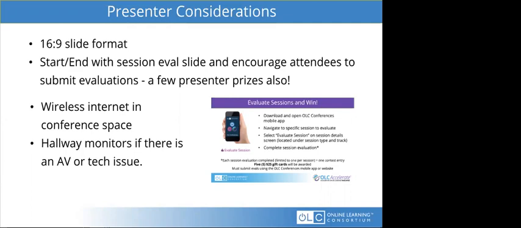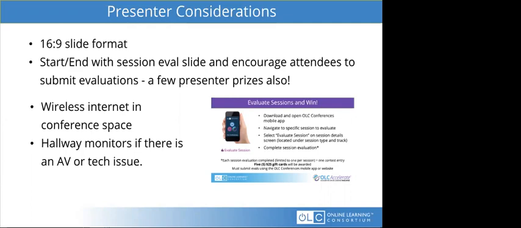There will be wireless internet within the conference space. That being said, as Megan had mentioned previously, we always recommend that you have a backup of your presentation somehow that does not rely on the internet, just in case. While we don't anticipate any difficulties, things happen that are beyond our control.